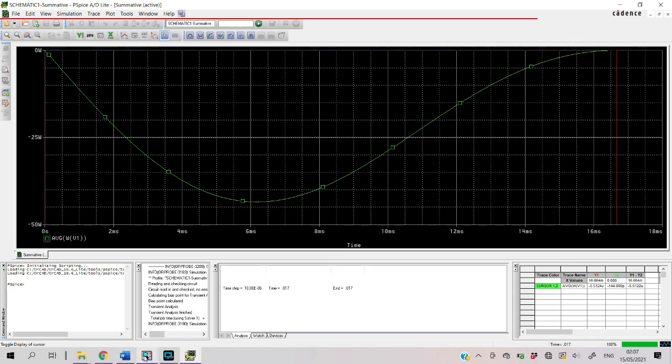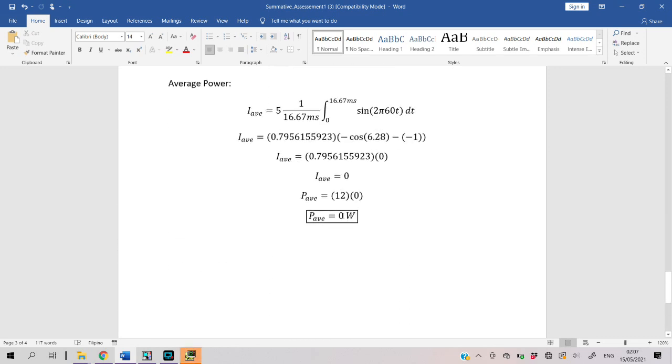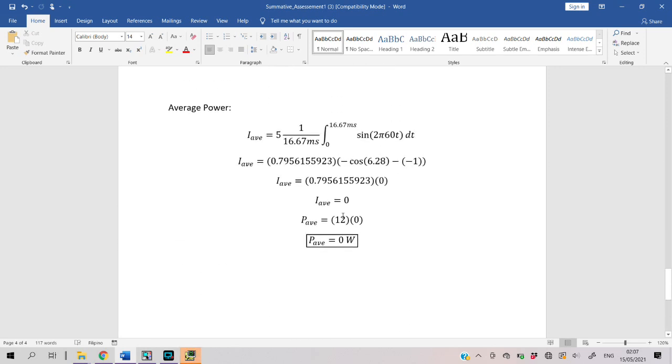Based on our computation of the average, for solving the average current, we should integrate the formula of power. We should integrate the current source from 0 to 16.67 milliseconds.